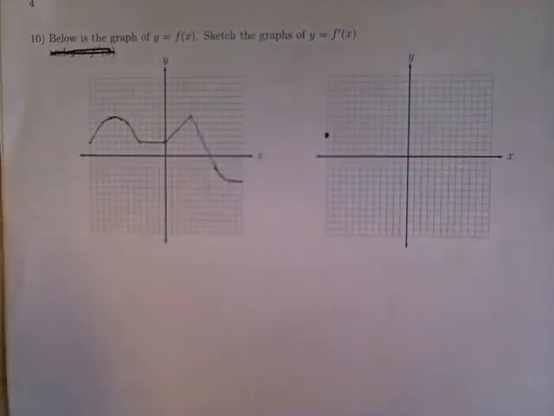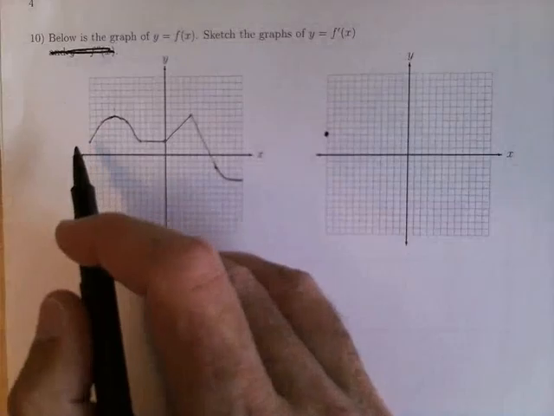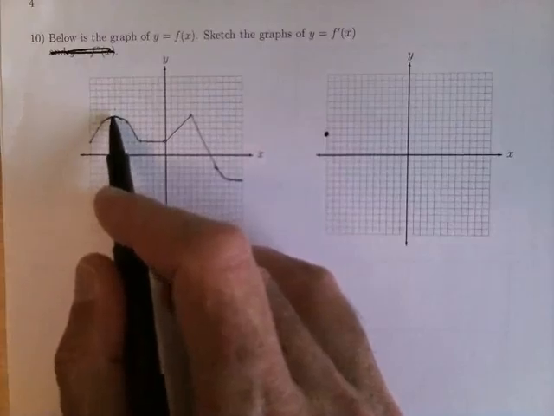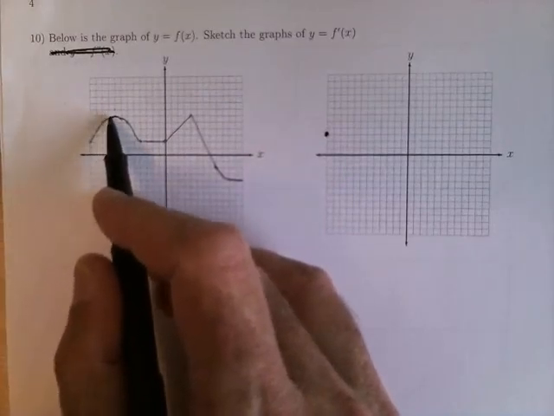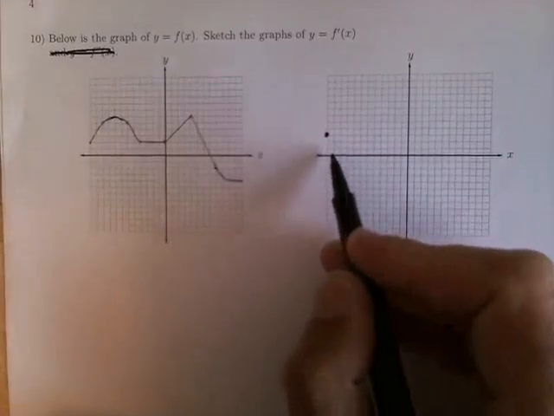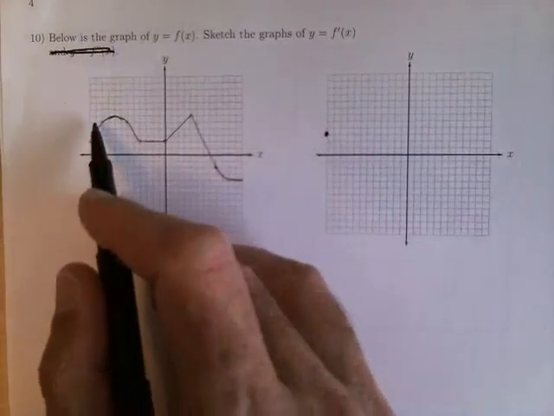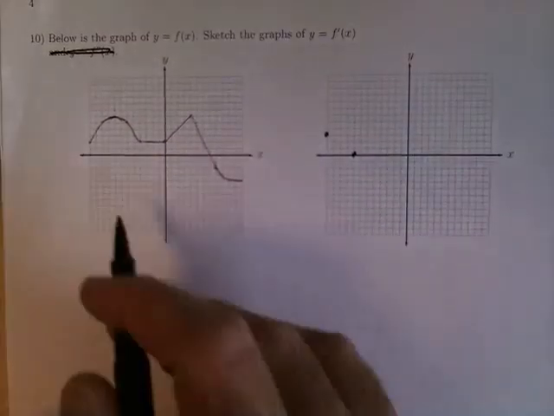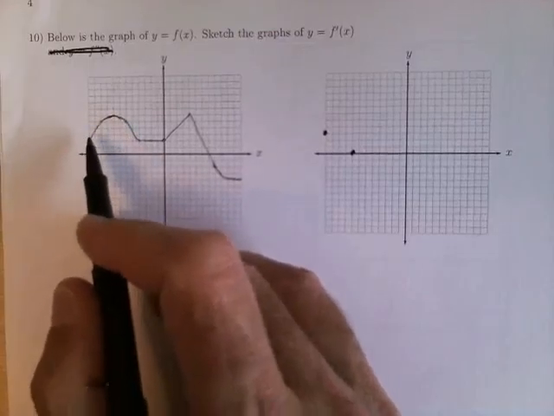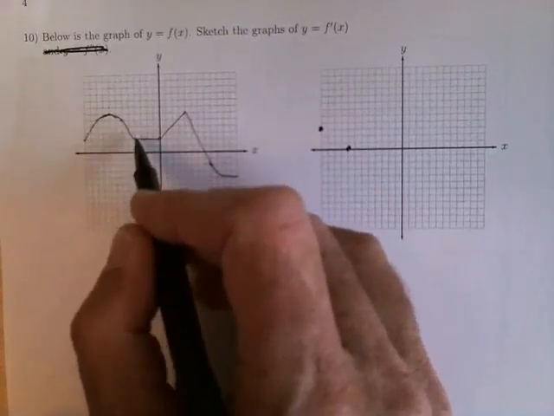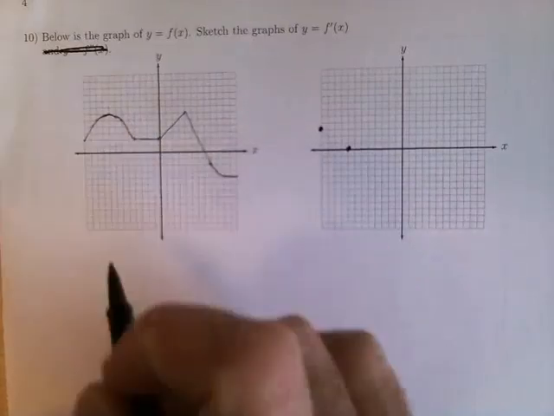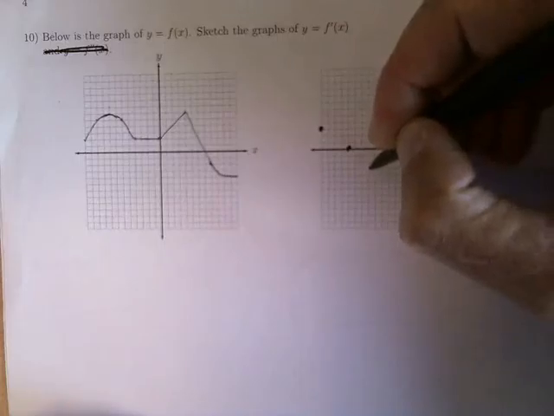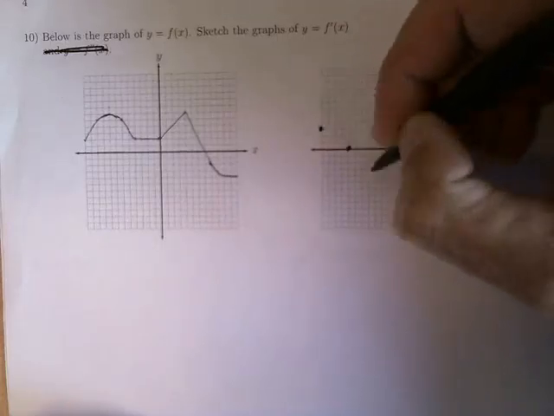I don't really care. It was up here somewhere. It started off at around positive 2 or maybe a little higher slope, right? And then the slope is getting smaller and smaller and smaller, because it's getting less steep. So the slope is starting big, coming down to 0 right here. Just count it over. It's 1, 2, 3, 4 in. 1, 2, 3, 4 in is where you got to 0. And then it starts getting negative slopes. And it looks like there's some symmetry of however steep it was on this side. It's the same steepness but negative on the other side, and so it must be headed down down here somewhere, right?